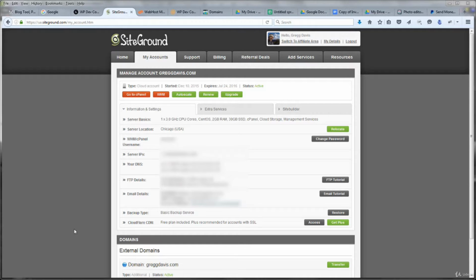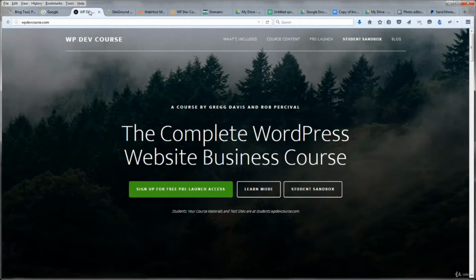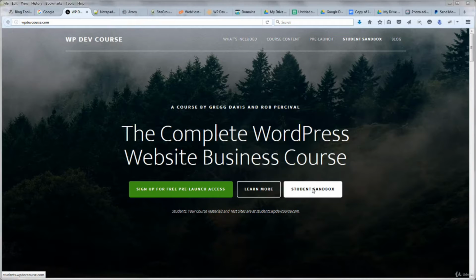In the last section, you learned about how WordPress works with a file structure and a database to output a website. You also saw how themes and plugins can be added to design a look and feel, as well as provide specific functionality for your websites. In this course, you'll have an opportunity to use a whole bunch of premium themes and plugins to create advanced functionality in your website projects. Your student's sandbox at wpdevcourse.com contains your development sandbox and all the premium tools we'll be learning in this course. Let's compile all the other tools you need for building websites for clients.